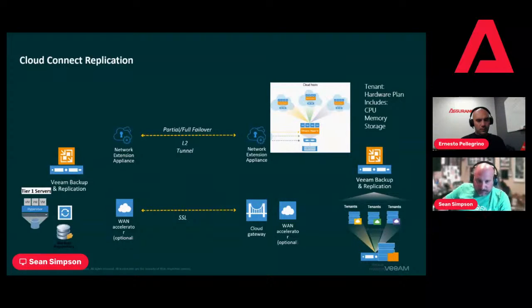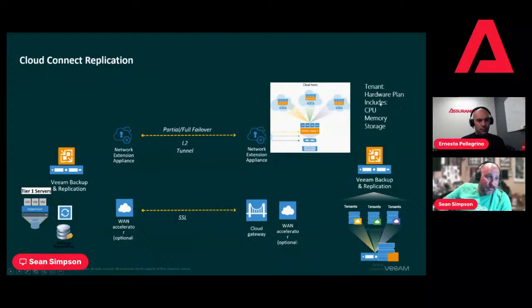Via Veeam Cloud Connect, we're going to be talking to what we call Veeam Cloud Gateways. And it's essentially like a VPN and SSL connection over the internet to the Veeam Cloud Connect infrastructure. There is additional resources if needed for WAN acceleration, if for whatever reason the connection between the tenant location and the Veeam Cloud Connect is not up to par. We can use some WAN acceleration that will limit the amount of data that needs to travel over the internet to make things much faster.